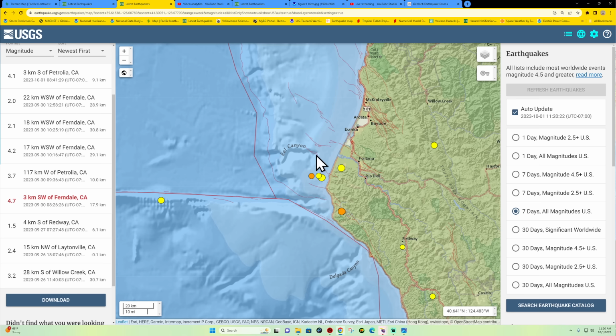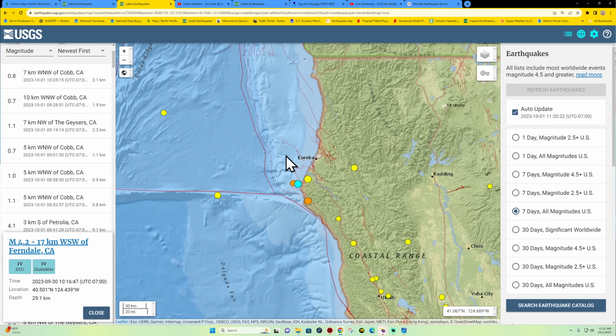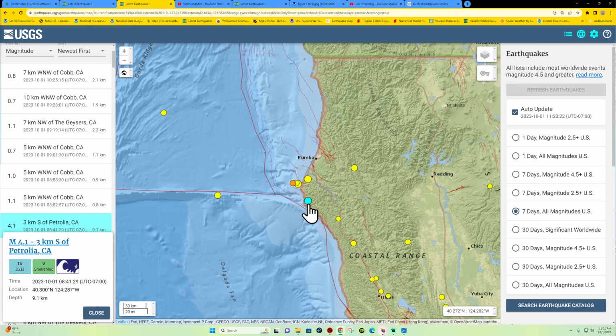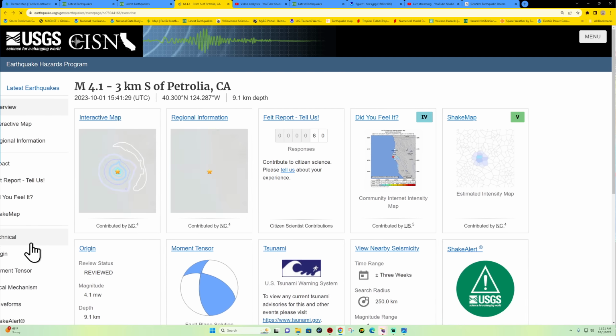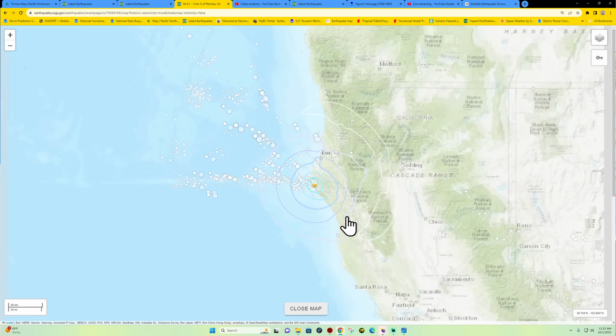Now this here shows many fault systems at the surface areas, but these are somewhat deeper quakes into the subduction zone of the Cascadia megathrust area. This is the extreme southern end of that subduction zone. And still kind of showing some activity today with that 4.1 coming in, about 8 o'clock my time, 9 kilometers deep, so a little bit shallower, and a little bit further south of that area. Let me see if this has been reviewed or not. It has been reviewed.